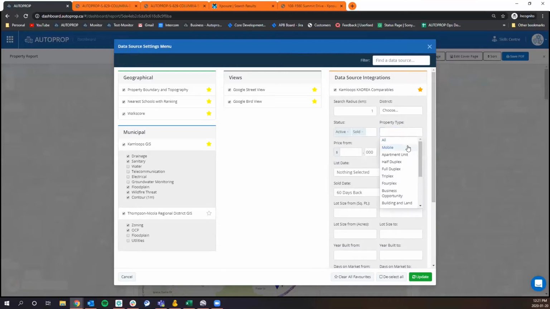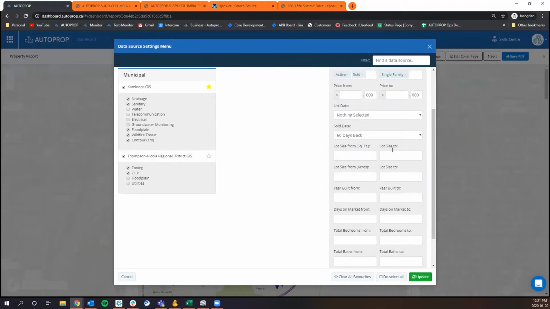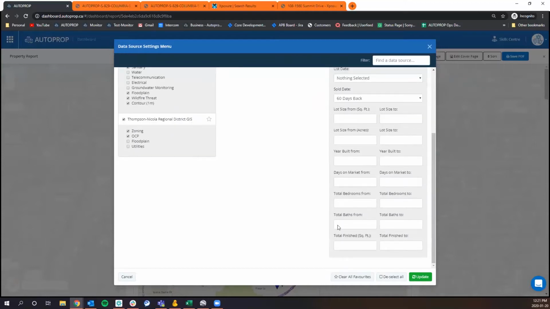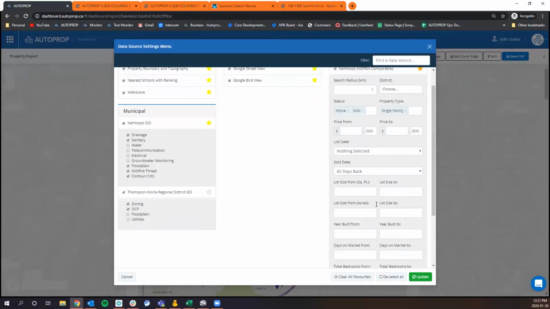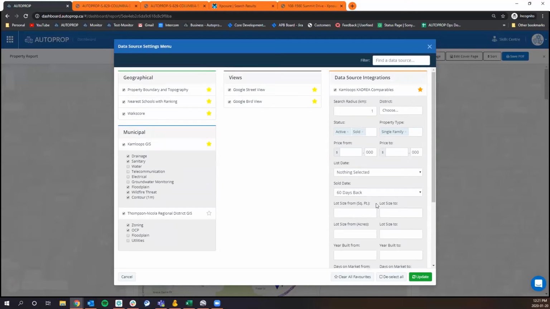So I just want to look for single family. I wouldn't really recommend setting property type, for example, as a default, because it will change from search to search. One day you're looking for single family homes, then for townhomes, then for apartments or land, you name it. So that's something that I wouldn't recommend setting as a default. And we have many more options to choose from, like lot sizes, year built, bedrooms, bathrooms, etc. We can first keep things quite open, and then we can always narrow down our search later on.